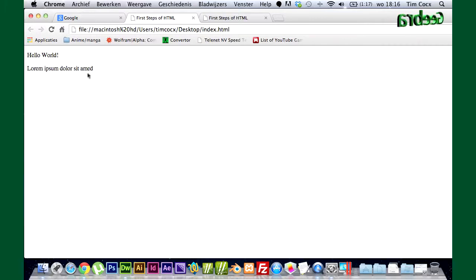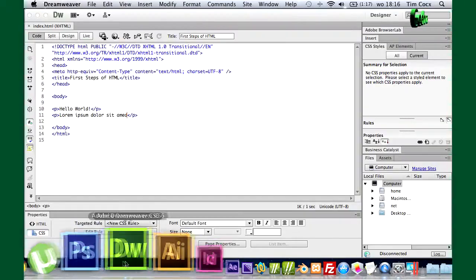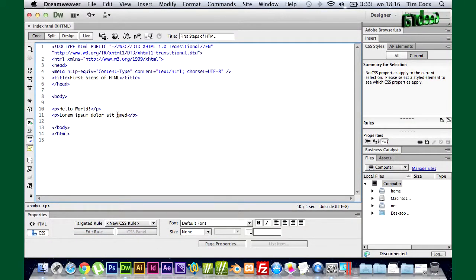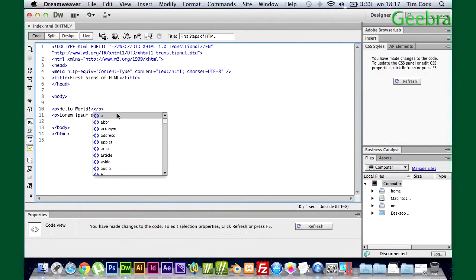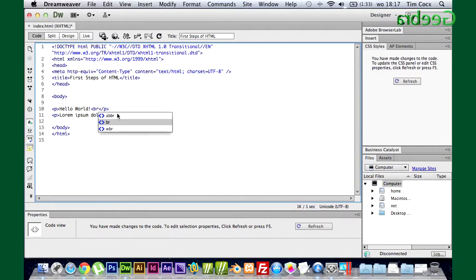But what if you want to add a new line to say hello world, but you don't want to create a new p tag because it creates a little space between? Well, there's a little solution to that. You go inside the p tag, and you type br, and you close it.